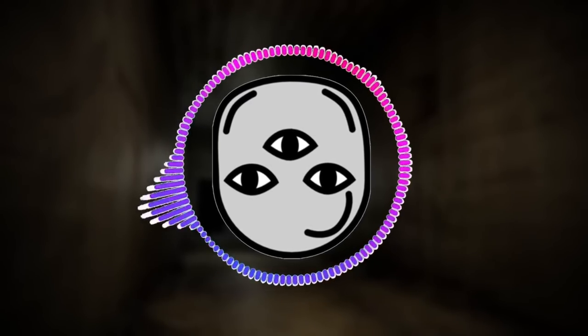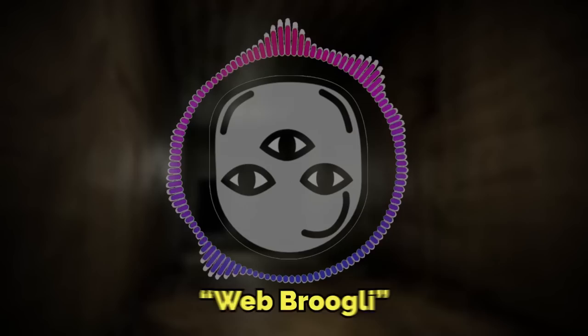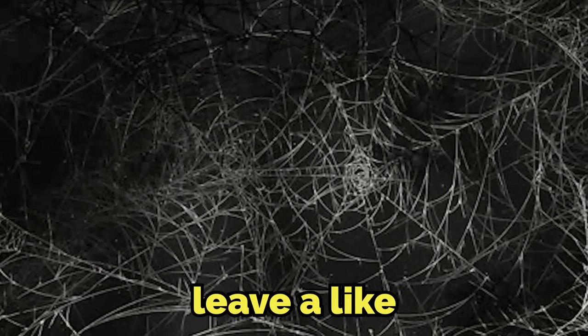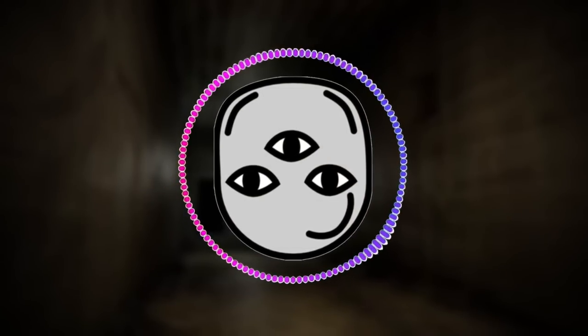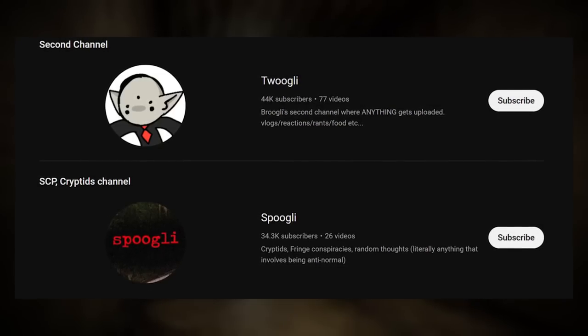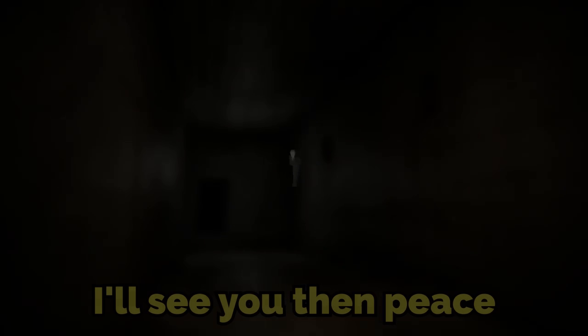So yeah, that was the web level that I created. Hope you enjoyed it. Comment 'web broogly' if you are still watching and I will heart everybody's comment. If you want more custom levels like this, leave a like — I really love making them. I really enjoy the whole process of it, love the world building and everything like that. I really think this is my best one yet. Let me know in the comments if you think so. Also while you're down there, check out Tugly and Spugly. Peace.